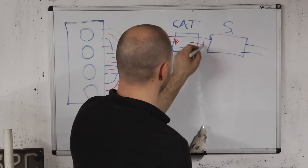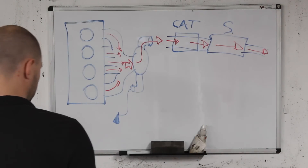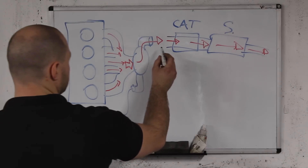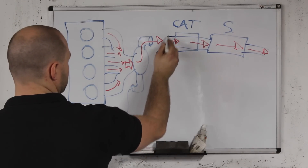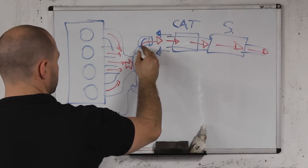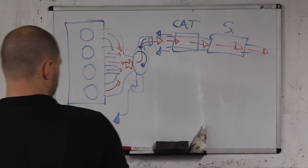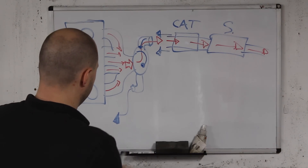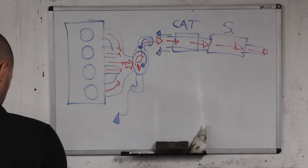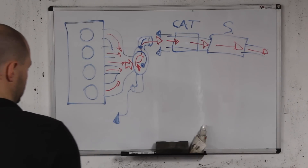The cat is the most restrictive component in an exhaust system. The densely packed cells obstruct the gas flow, effectively pushing back against it, making back pressure. Then one or more silencers have the same effect. This back pressure builds up to resist the spinning of the turbine, slowing spool up and eventually limiting turbine speed. It's also a factor pushing against the spring of an internal wastegate. My 200 cell cat flows more gas than a stock 400 cell cat, so it's better.